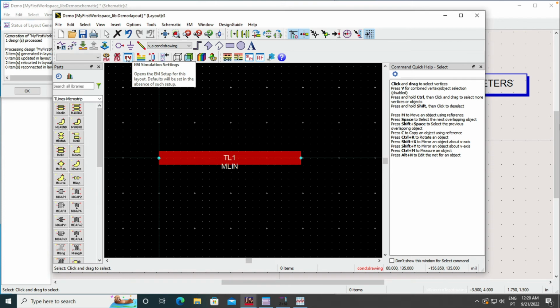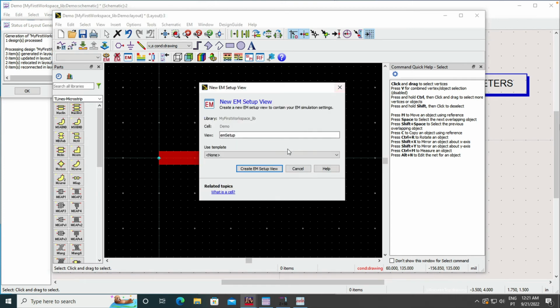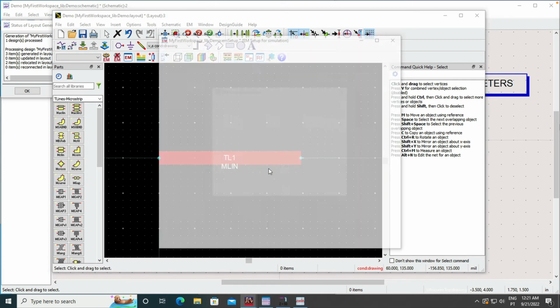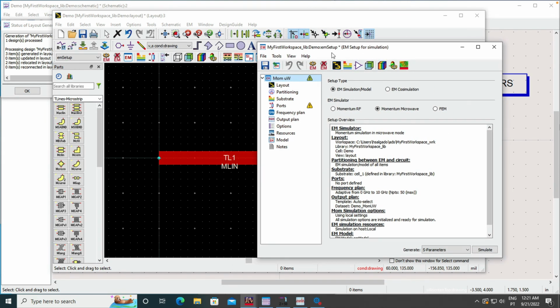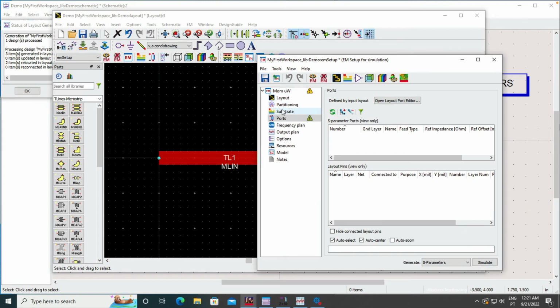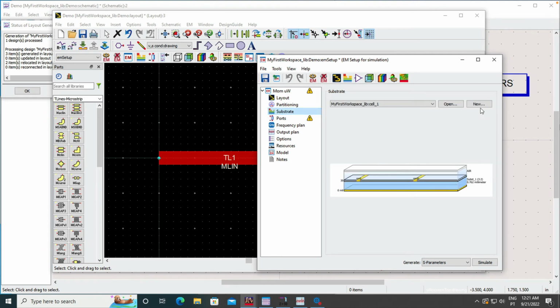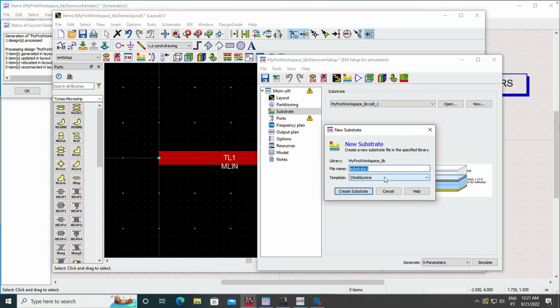I'm going to go to the electromagnetic setup. First, I'm going to specify the substrate. I'm going to specify a new substrate, create substrate 1 from schematic.